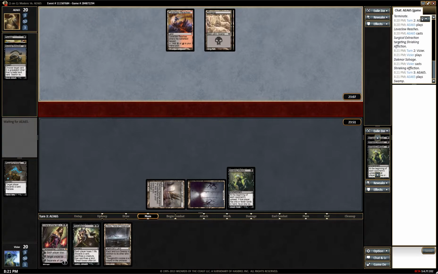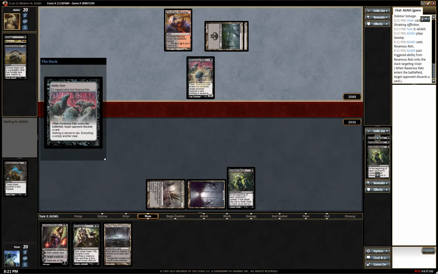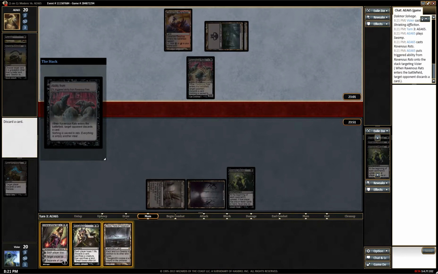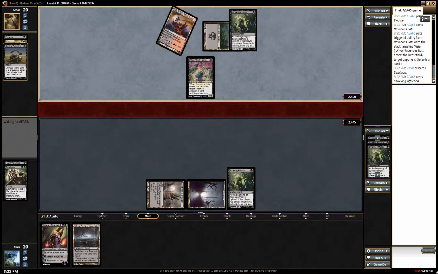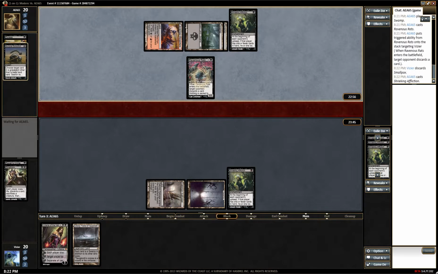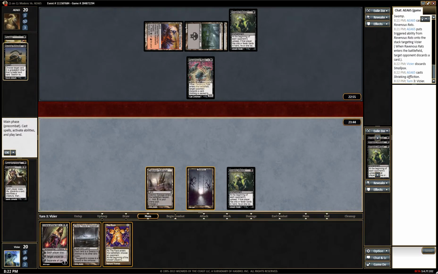Like, you try to surgical something out of the graveyard, and for some reason it defaults to something else. Look at this. This is weird. So I think I have to drop my Smallpox. But yeah, Extirpate will automatically remove the card that you target in the graveyard, and Surgical doesn't automatically remove it, so that's kind of annoying.